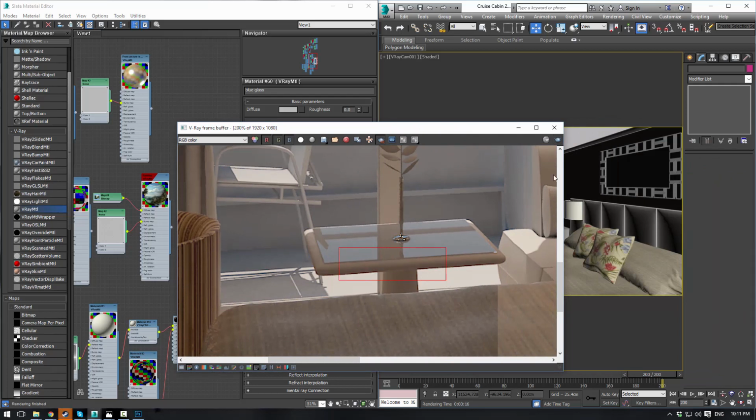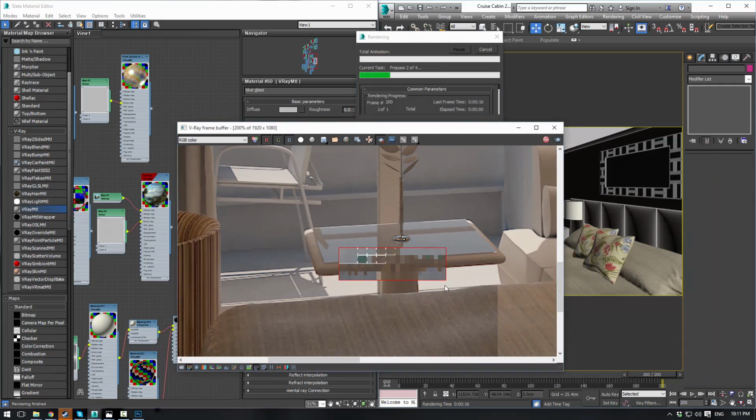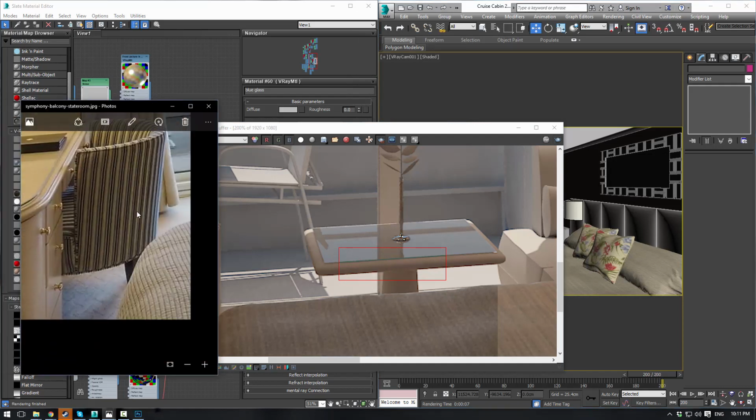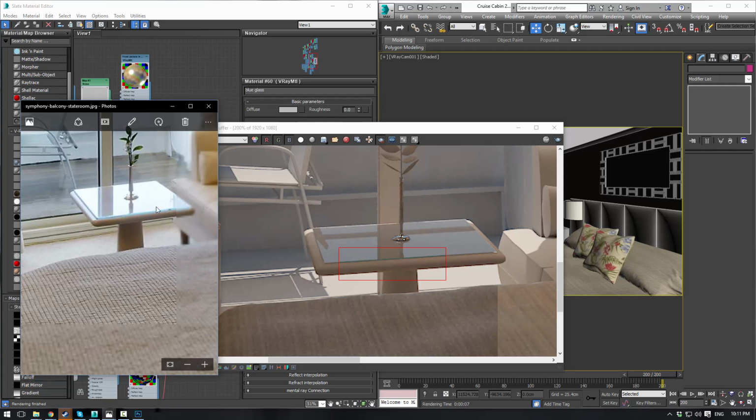So just grab a little portion and render. That should have the same blue edge, but it should be the same basic color on top. And it does. You see we have the nice little blue edge right there, just like they have in the image right here, little blue edge.